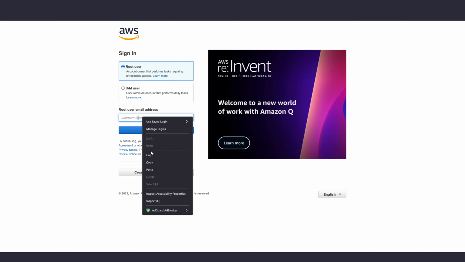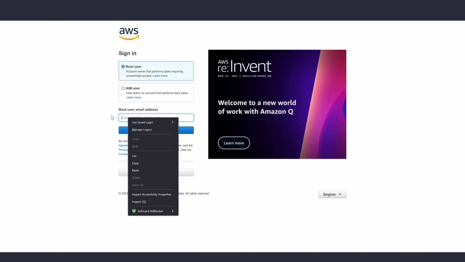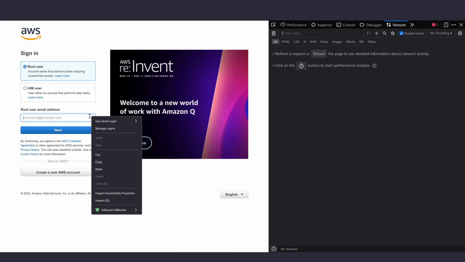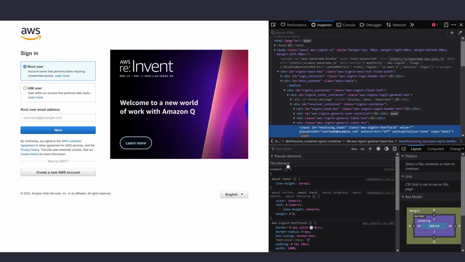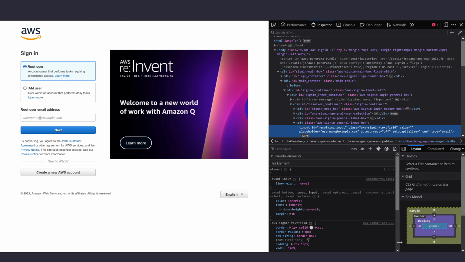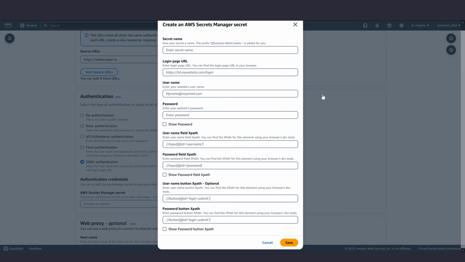You can find the XPath by simply going to the login page in question, opening the developer tools with F10, right-click the input field, go to Inspect, and then on the right side select Copy XPath. You can then just paste the XPath into username field XPath, and add password field XPath. Below that, we have 2 more XPaths for the submit buttons, which will be either 1 or 2 steps. An example for 2 steps is the AWS console itself. You input username, hit the username button, then input password and hit the password button after.